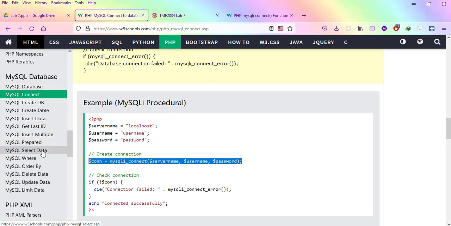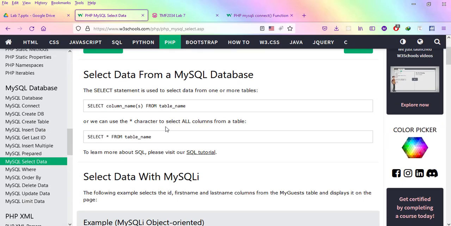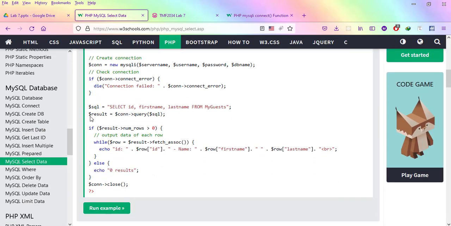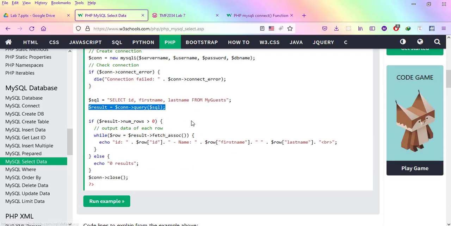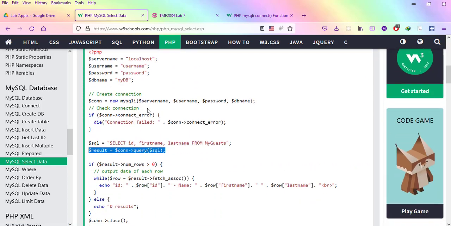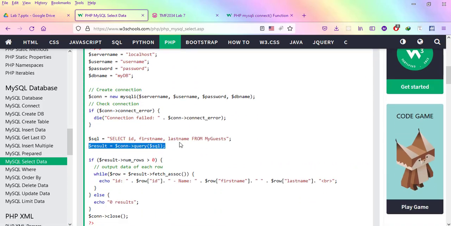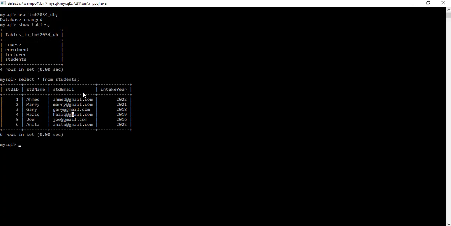We can just say select data. In this select data, we have, as you can see here, SQL select, and then the result, and then the query. We will be fetching the data, but I will use the object-oriented way. Now, when we want to display the records from students, we say select all from students.